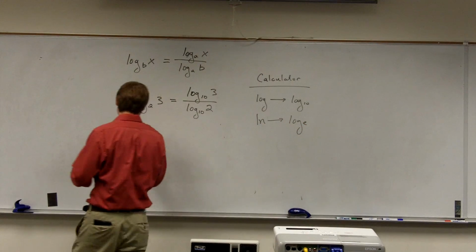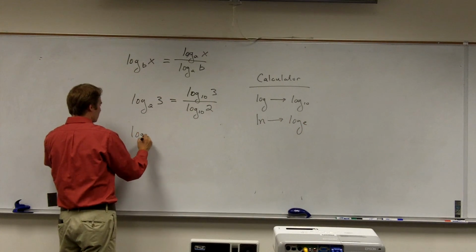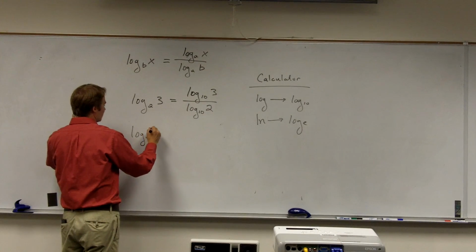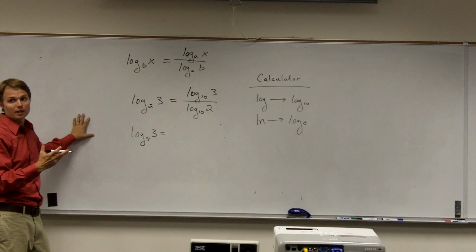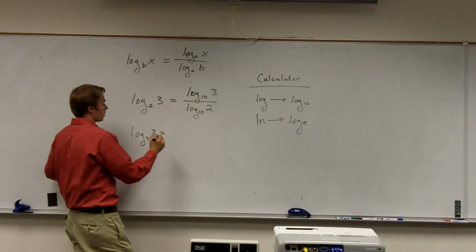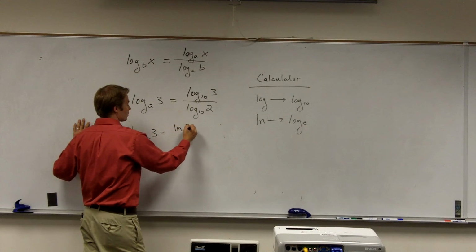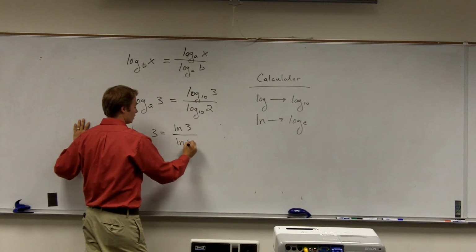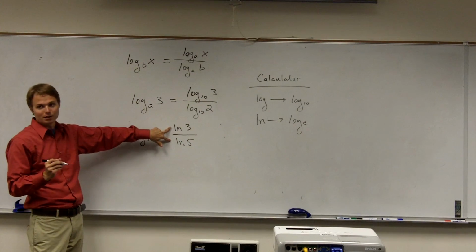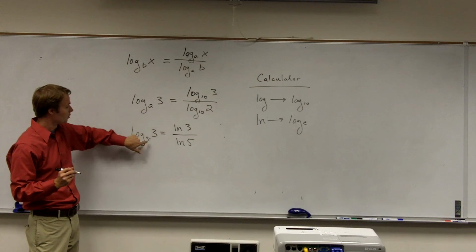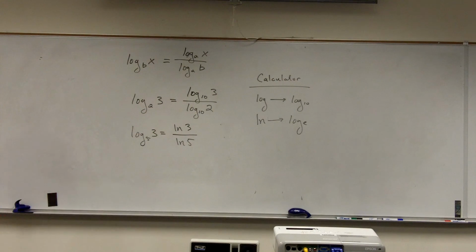But you could also take, for example, log base 5 of 3. If you wanted to write this in terms of natural logs, you could always rewrite this as natural log of 3 over natural log of 5. So it's pretty easy. You just kind of force it to be a certain base, and you take this number, and then you can divide them through like that.